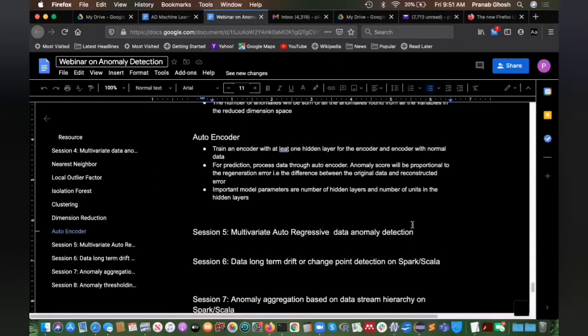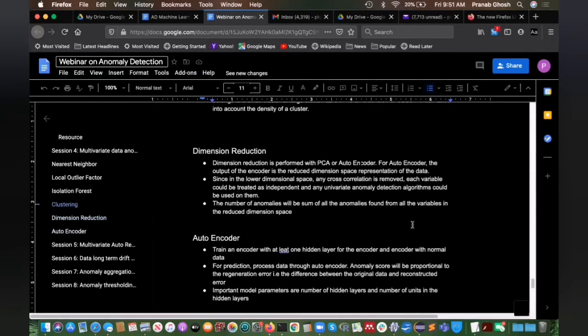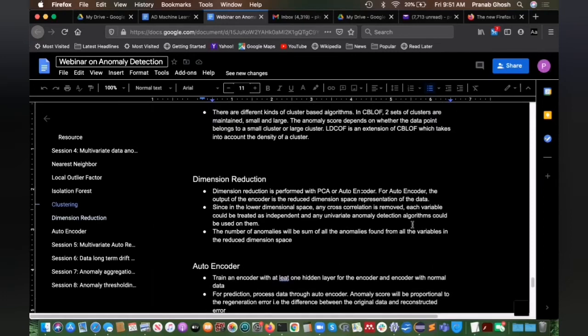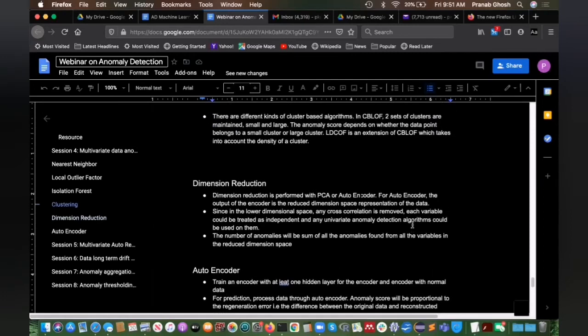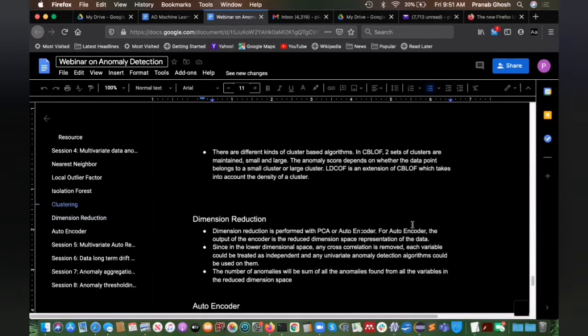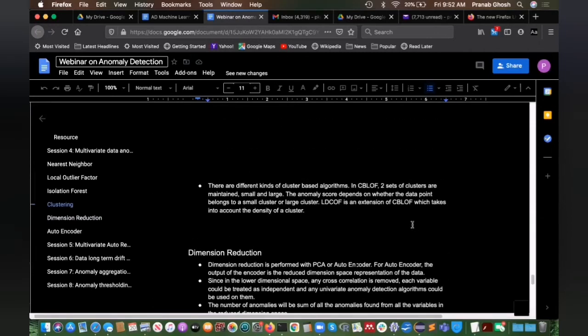So these are all different approaches. It's very hard to come up with some simple rules as far as what algorithm and what model will be appropriate for you. It's going to require a lot of trial and error and experiments for the data set that you have before you can decide.